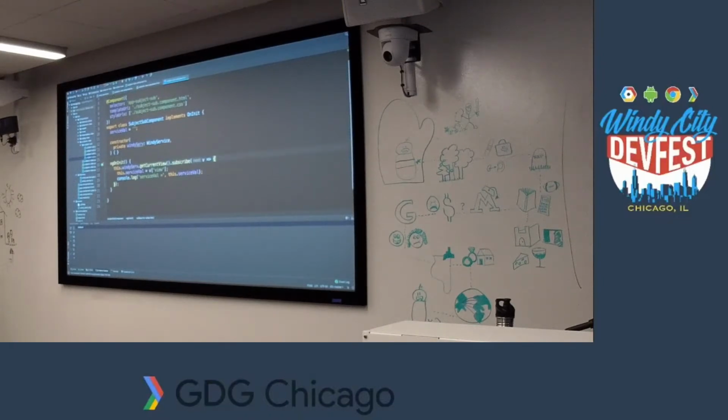In here I have a variable called serviceVal, and on init I'm calling windyserve.getCurrentView.subscribe. So I'm subscribing to it like I showed you in the slides earlier. I get the next value, which is v, and I'm setting this.serviceVal equal to v with the view key. I'm also logging it so we can see it in the console log if we want.